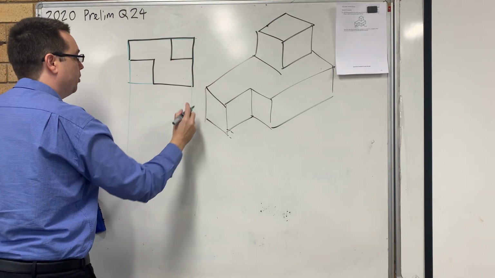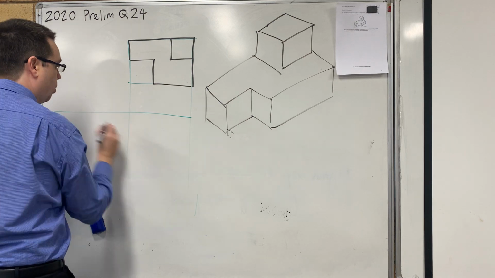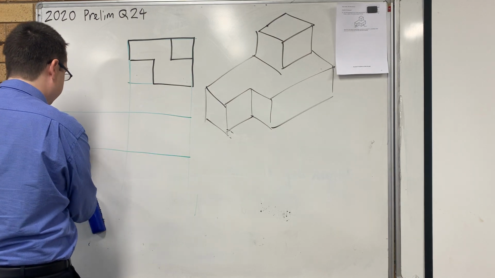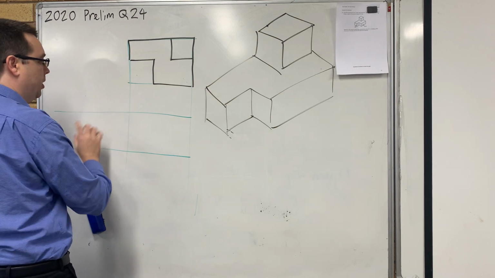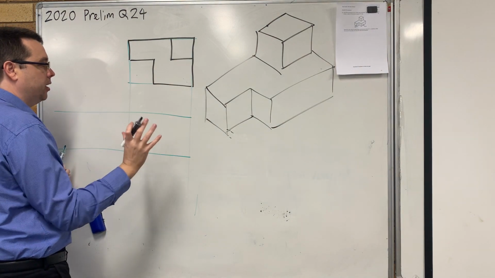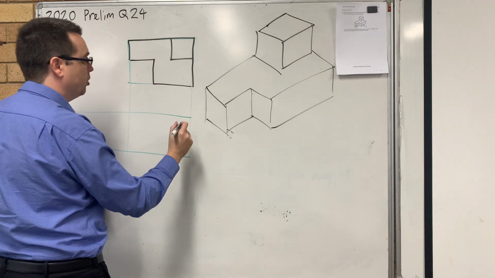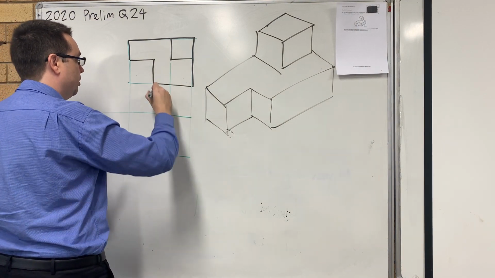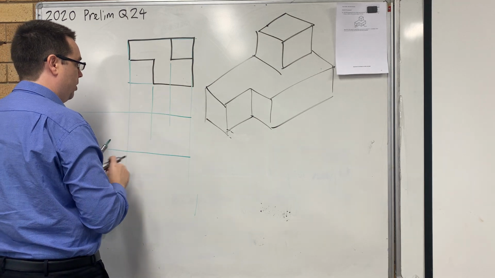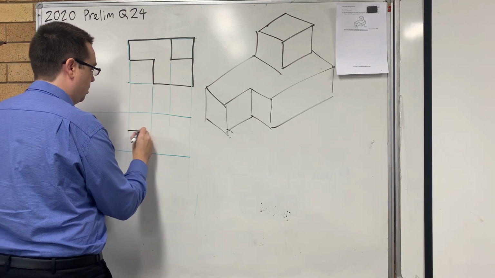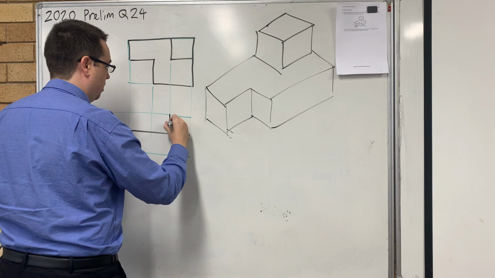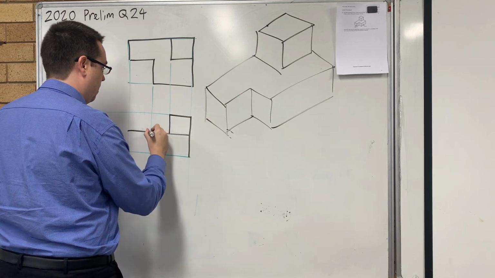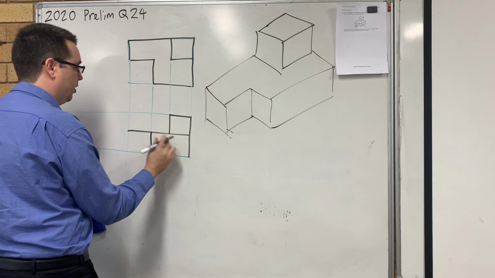Then what I'm going to do is leave a reasonable gap, and I'm going to draw these lines across. And again, I'm going to go 40 because it's 40 high. And that's going to give me the height of all of my things in front view. Okay, so I can carry down these dimensions. And so that's the height of this block. And this is effectively the front door.